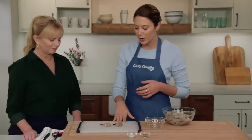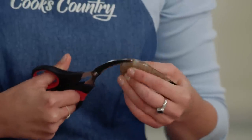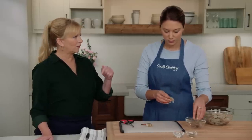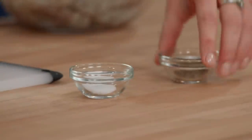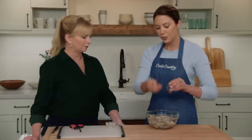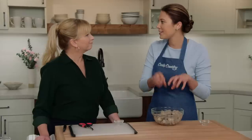These are shell-on shrimp and you weigh them with the shell, so your two pounds should include the shell. Use shrimp shears to snip off the shell — they're handy because they also open up the back for deveining. Season with a quarter teaspoon of pepper and a half teaspoon of salt. If you can only find treated shrimp, the dish will still be good — just skip adding the salt.